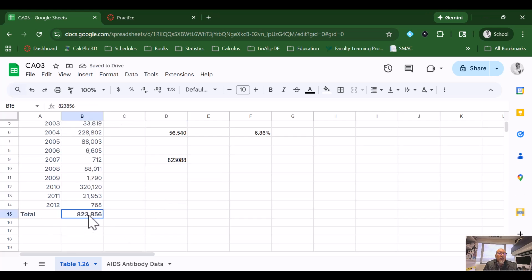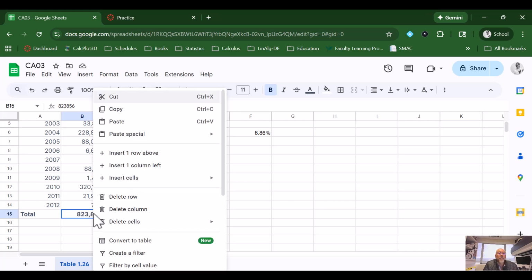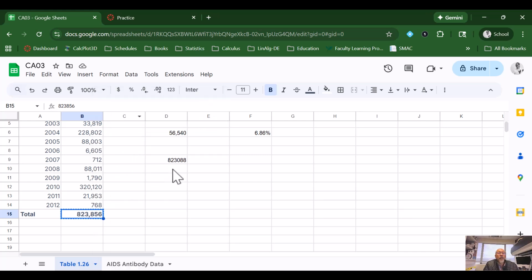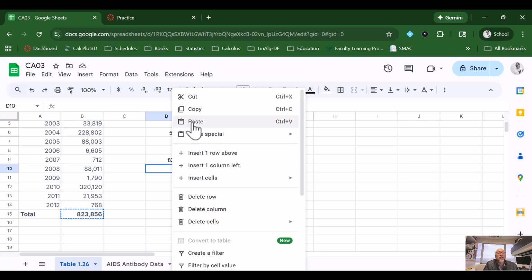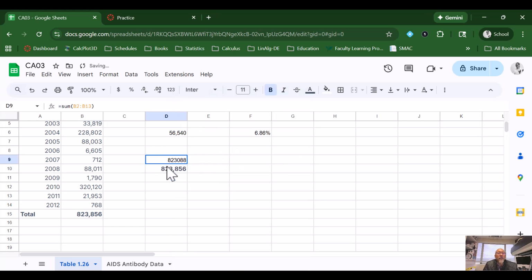So now my fraction can just be, let me copy this number over here and paste it onto this. Now it looks like a fraction, or if you're writing this down, this could be your fraction. Sometimes they do want the fraction as a proportion or percentage, and I can do that as well.